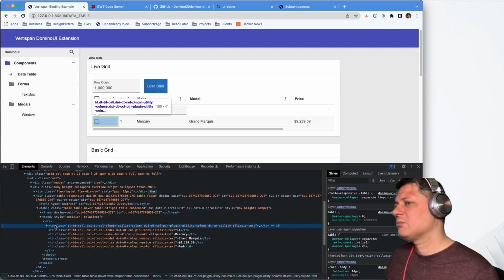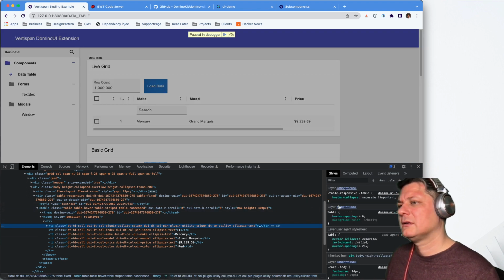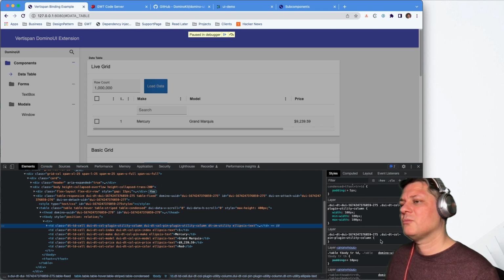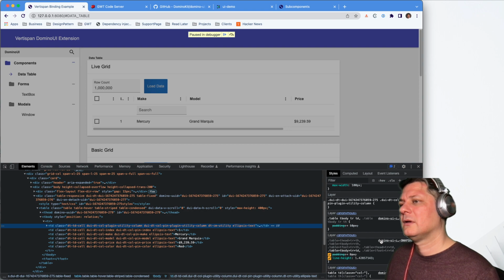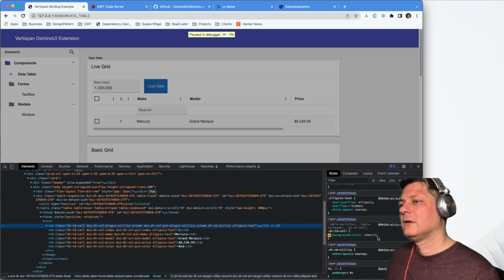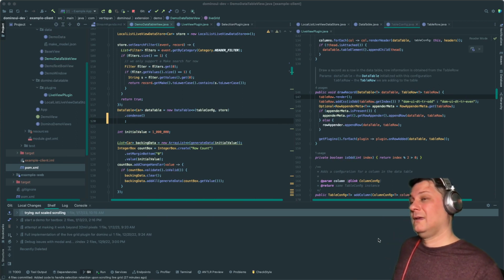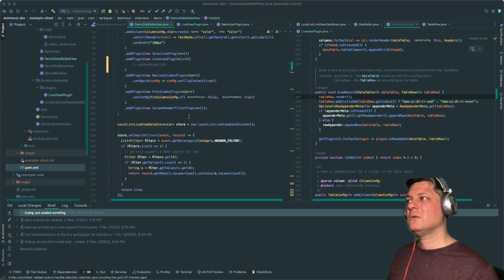This doesn't have the border, does it? Border collapse separate. Yeah, this doesn't have a border. I think it's because of CSS, it's probably not putting a border on the last record or the last row.